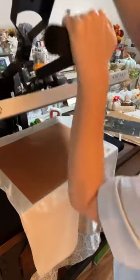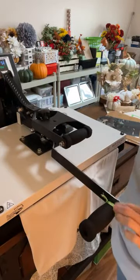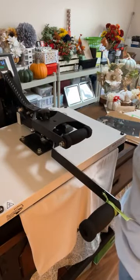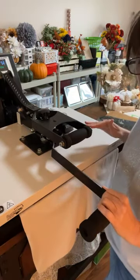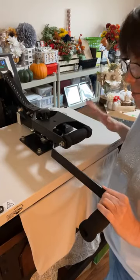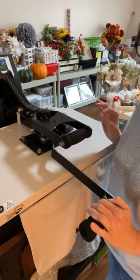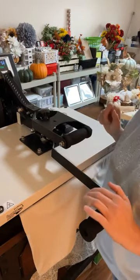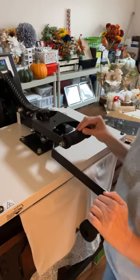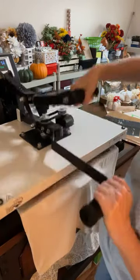So push your signature tray in, push it down, and I love this. This is one of my favorite things on the signature because I am super short. I'm 5'2", and my heat press is a little bit higher on the table, so this here is a game changer. It saves from jumping up in the air and trying to get things down, especially if you have a medium that is thicker and you need to make sure that that works.